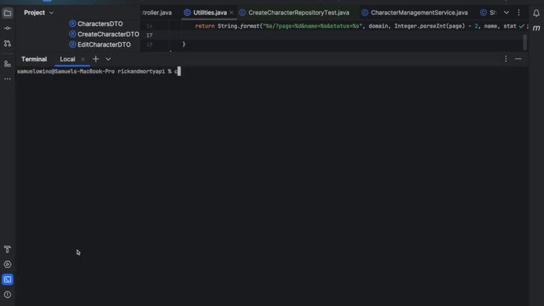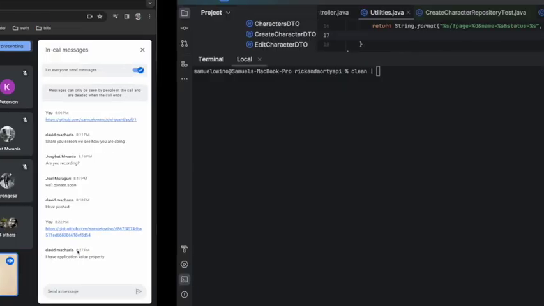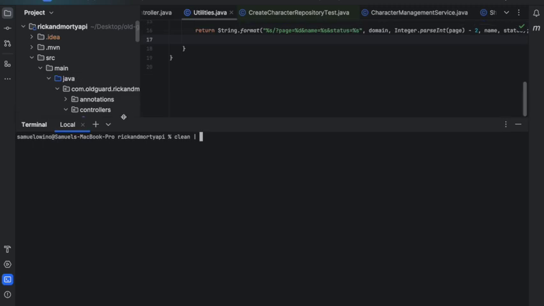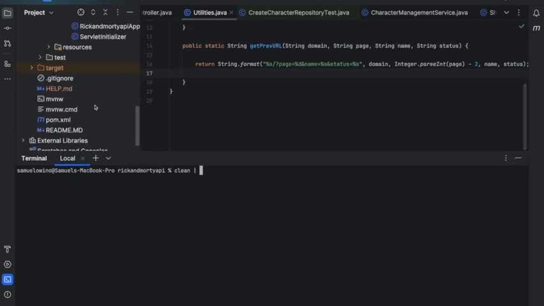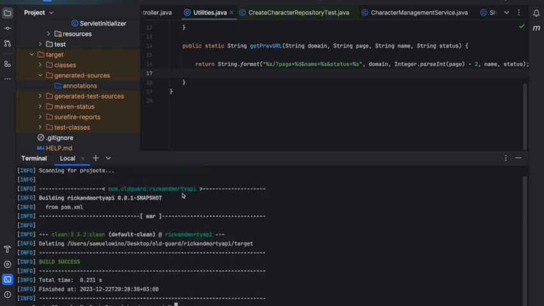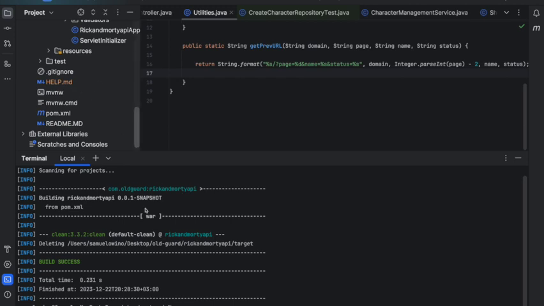So this will remove any generated build files. Like if you look at our existing code here, there's this target directory. So this has generated classes and sources. So if you run clean, it basically removes this. So that's the first stage. So in fact, let's execute it and see.